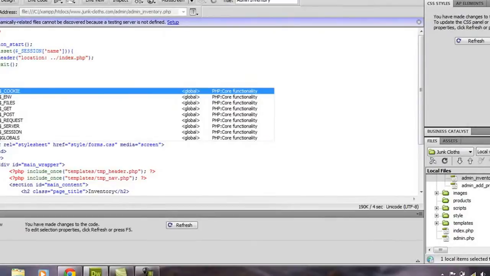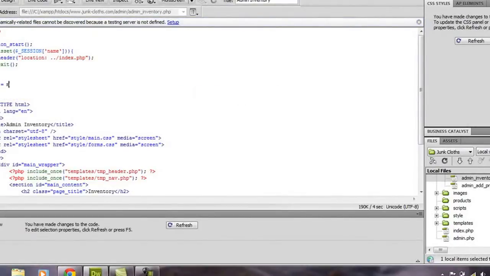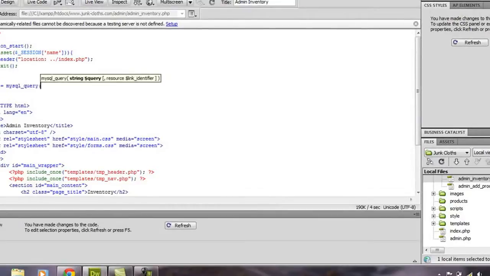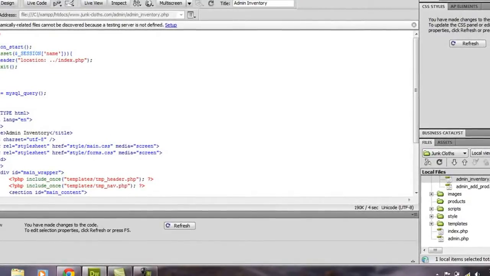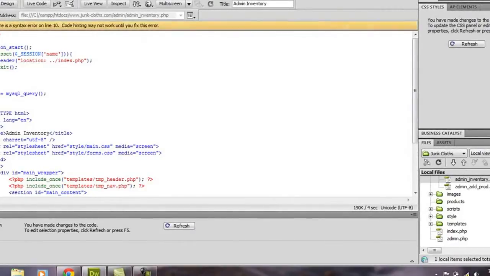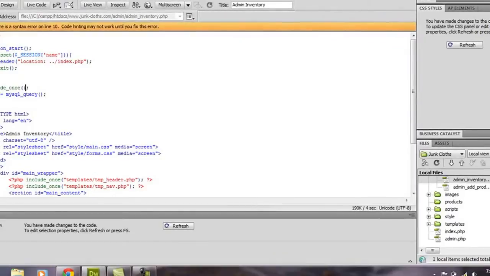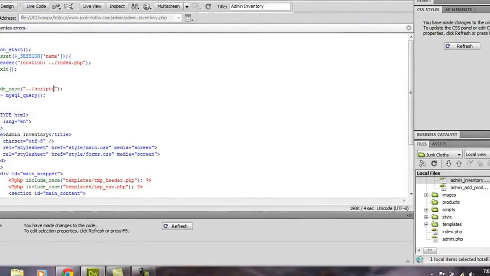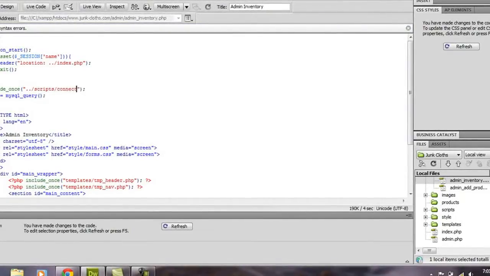Okay. SQL is gonna be equal to mysql_query, but before we do that we have to create a connection. So include_once. This means we connect to the database. So back folder, scripts/connect.php.